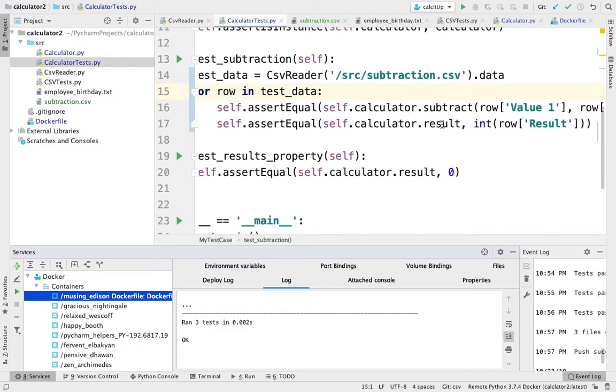So the moral of the story is when the CSV reader reads the data, all the data is string. If you have to use the CSV data that's been read, you have to typecast it to whatever you happen to need it to be.